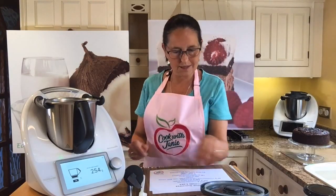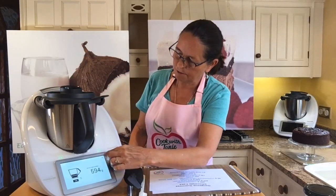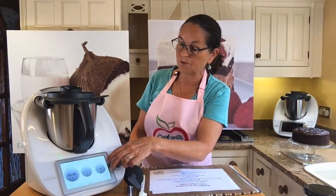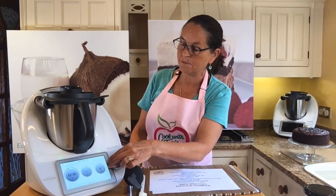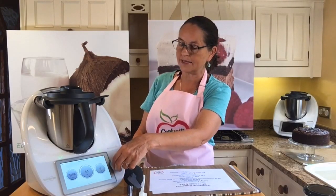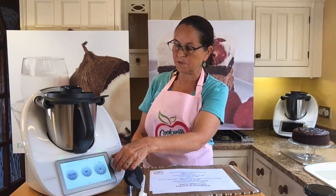So now what we're going to do is melt those together. So say goodbye to the scales and go over to the home screen for time, temperature, and speed. In this case, we're going to do 3 minutes, 80 degrees, and speed 1.